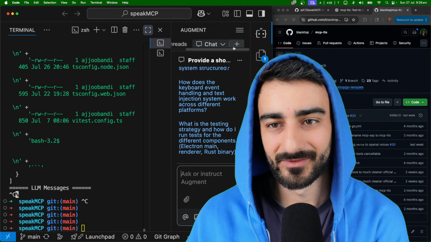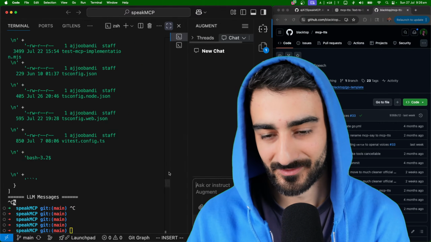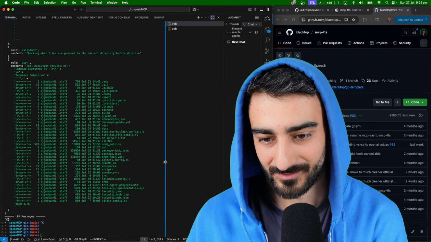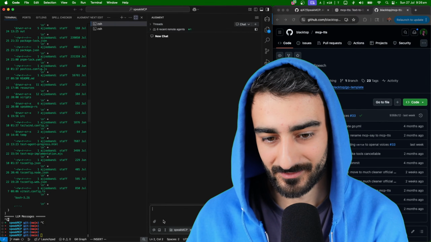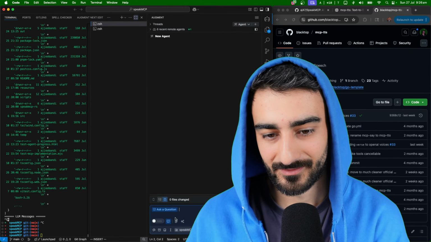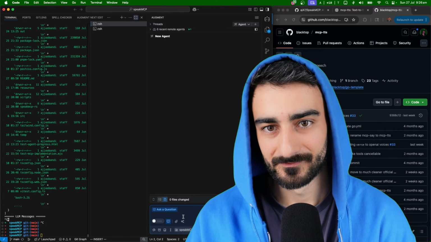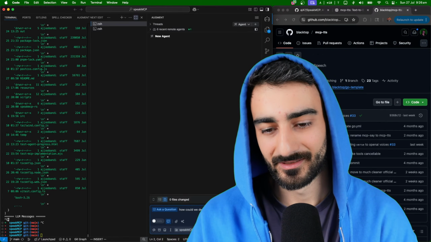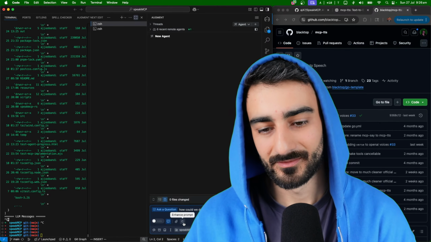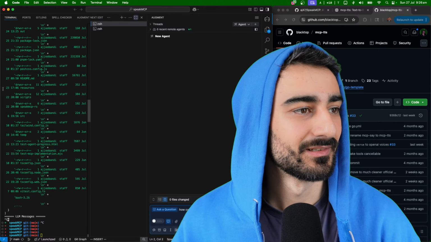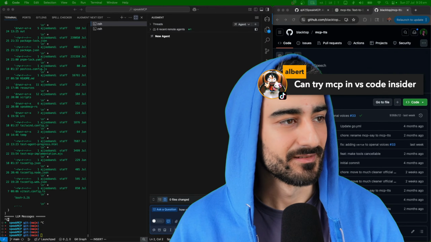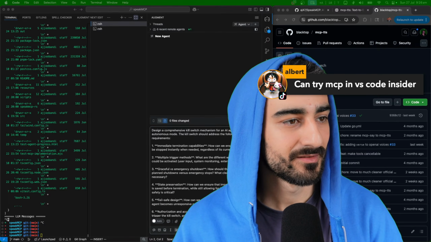Oh yeah, by the way, Augment released a new feature in the agent mode called Ask a Question. Wait, which I can't see anymore. Oh, we're not on agent mode. Yeah, this Ask a Question could be like, how could we design a good kill switch for agent mode? Enhance prompt. Try MCP in VS Code Insiders. I've seen that. Is that just for Copilot or is that something else?